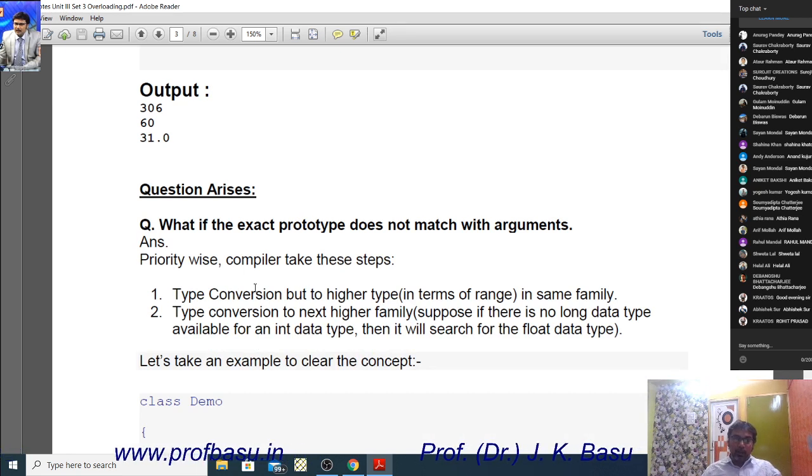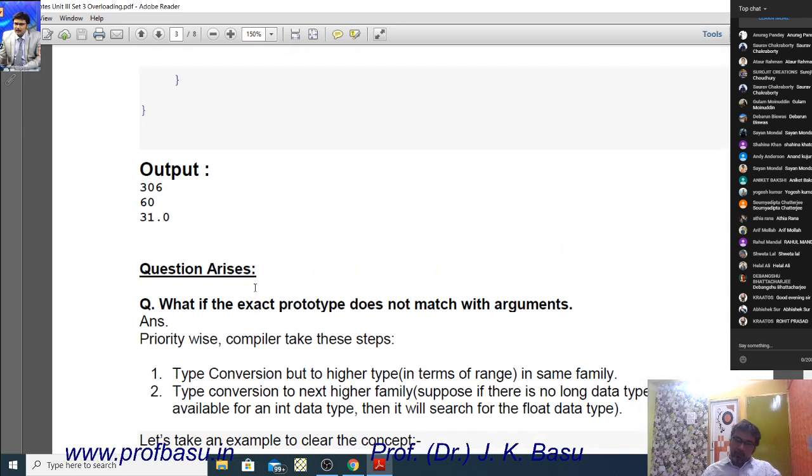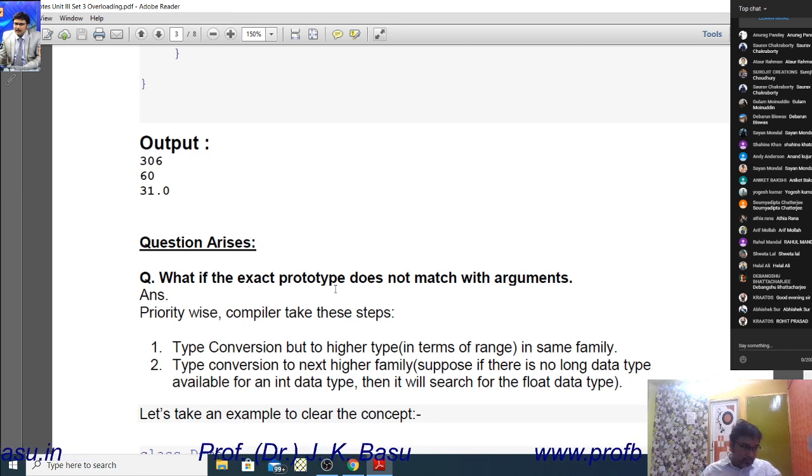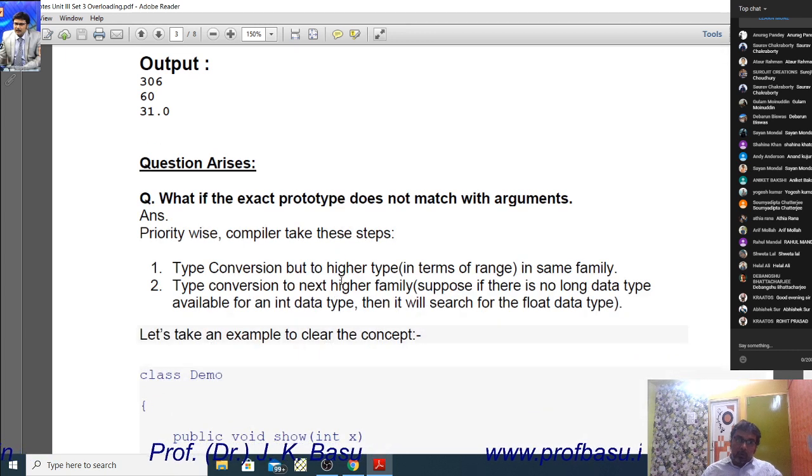Now, I have put some questions as queries on this topic, and you may get exactly these questions, so far as this method overloading topic is concerned, in your semester exam or in your internal test, right? What if the exact prototype does not match with the argument?